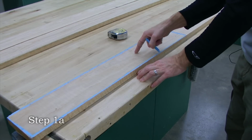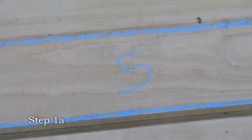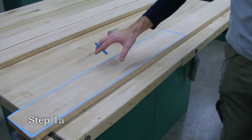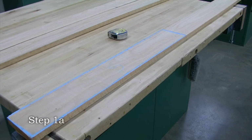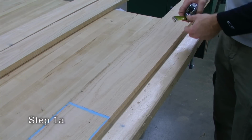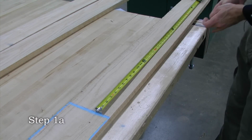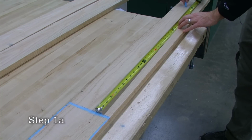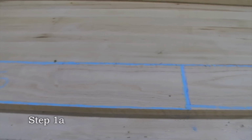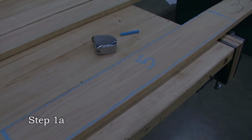On this end of this board, I can get a piece that is about 5 inches. Now the board is 5.5, but once we mill the edges down and clean it up, that'll only leave us with about 5 inches. My goal is to reach 20.5 inches wide, so I'm going to measure out another piece that's 36 inches and mark that out as well. So with this first board, I'm able to get 2 pieces that will be 5 inches wide.